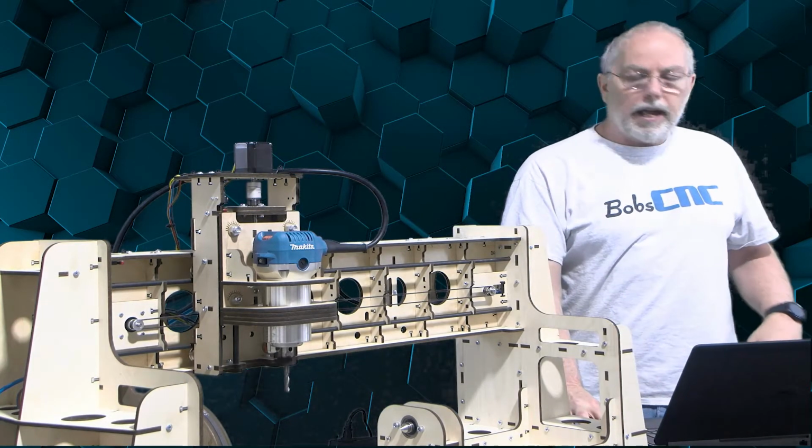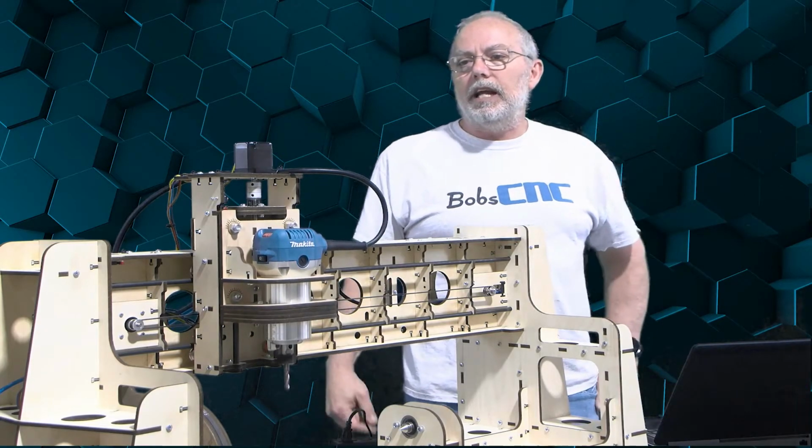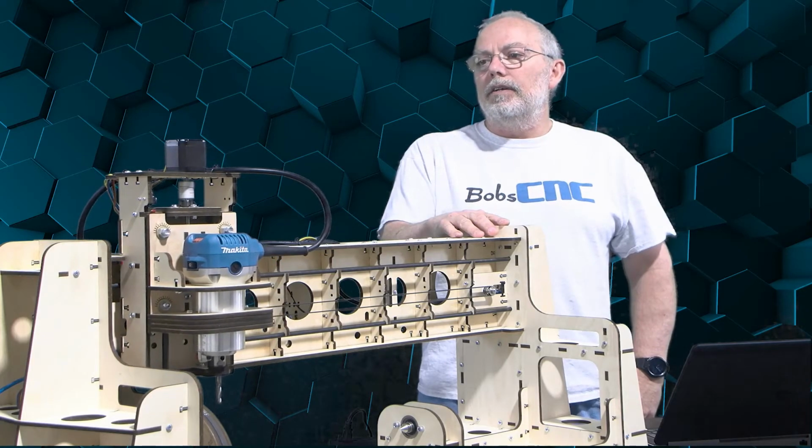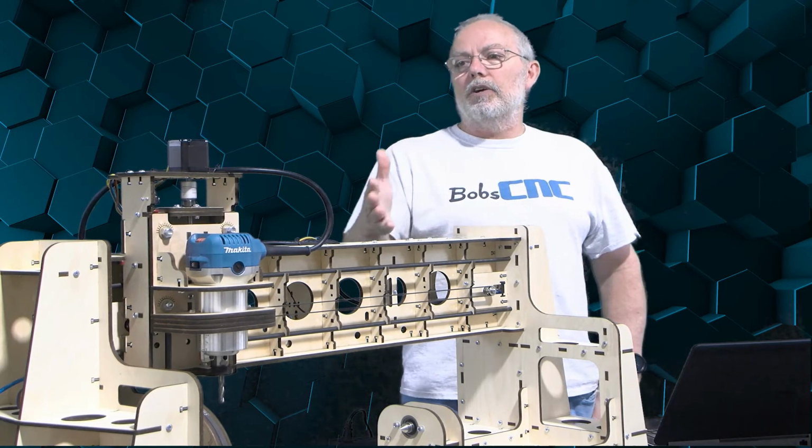So I'll go ahead and click the home button. See, the Z is still working. And now if I connected it correctly, it looks like I did. It's going to go ahead and back off.